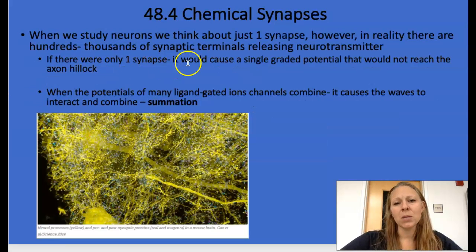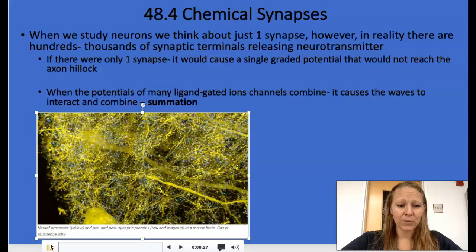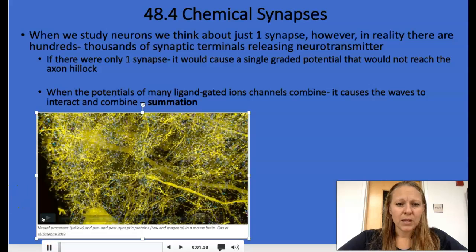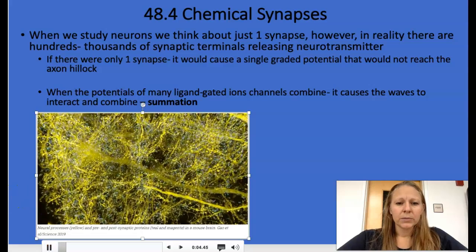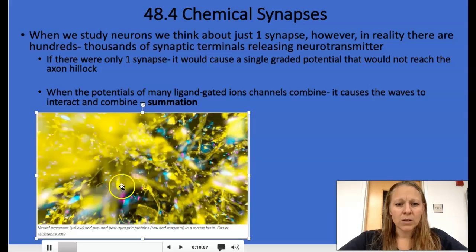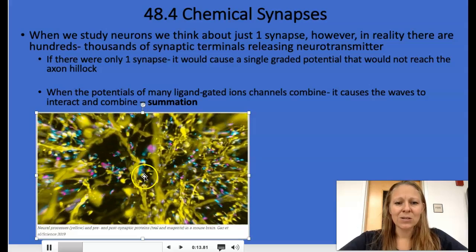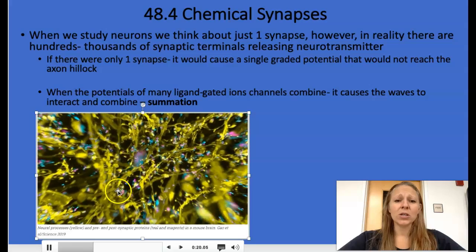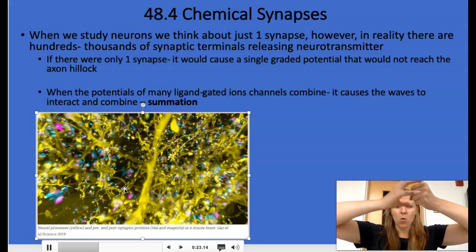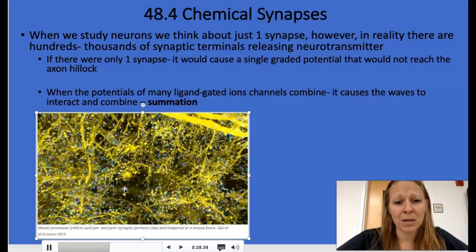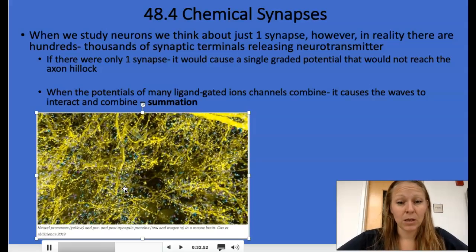When we study neurons, we think about a single synapse. However, in reality, it is hundreds of synapses. Here, let me play this video for you. These are the neurons of a mouse's brain. The yellow is going to be the actual neurons, and then the magenta and the teal are the proteins at the terminal ends. Why do I show you this? I show you this because it's just more complex than one neuron meeting one neuron at a synapse. It's many terminals and many presynaptic and postsynaptic terminals.